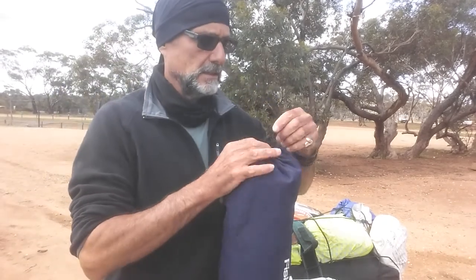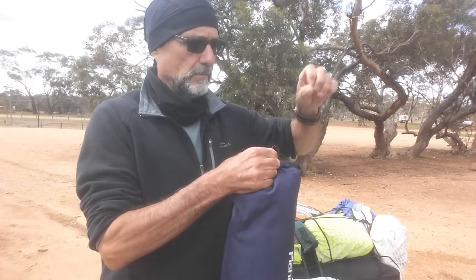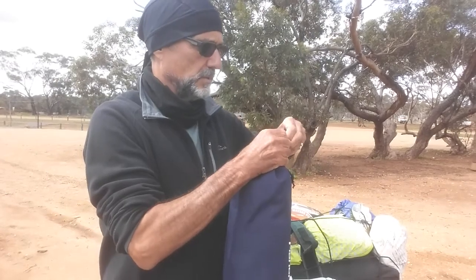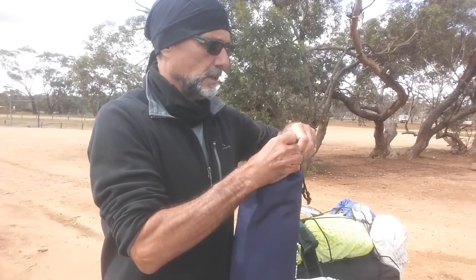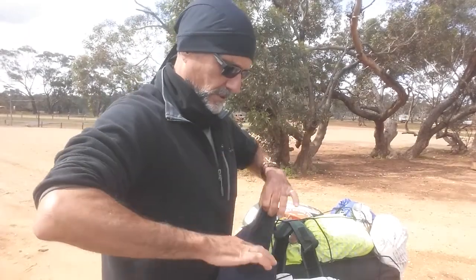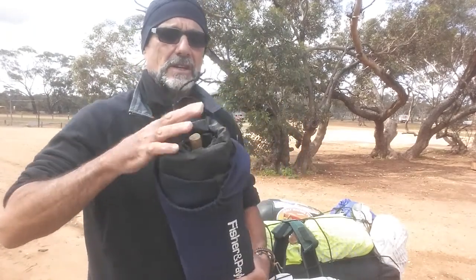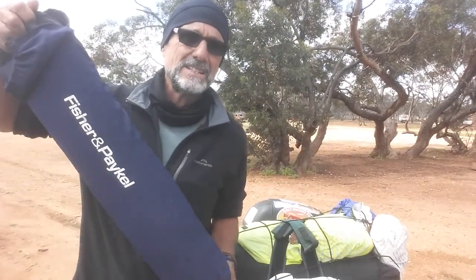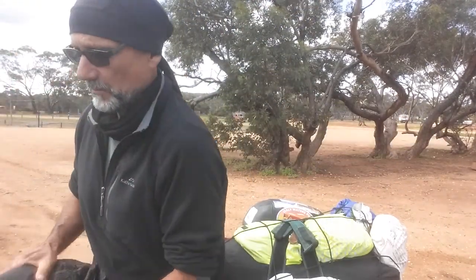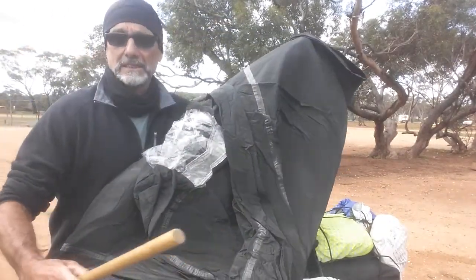But here's another little handy thing that you may not think to do. When you're trying to get a bike cover in here, and this cover here is off an old camping chair that I had, perfect size to put the bike cover in. I'll actually take it out because I've got to use it today and put it over the bike. But one of the things I do is have a nice little bit of dowel in there, just so it keeps it all nice and rigid, so when you're pushing it back into the bag, it goes in there nice and easily. It just rolls out nice and easy.